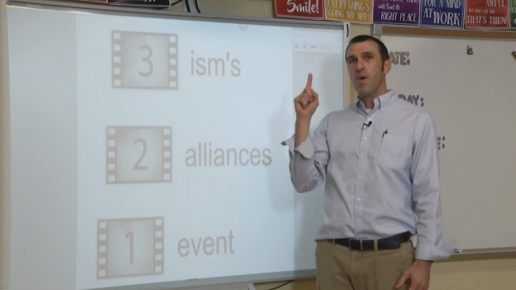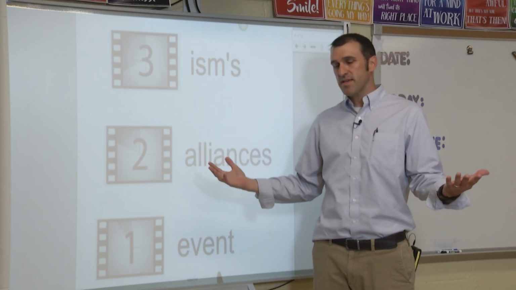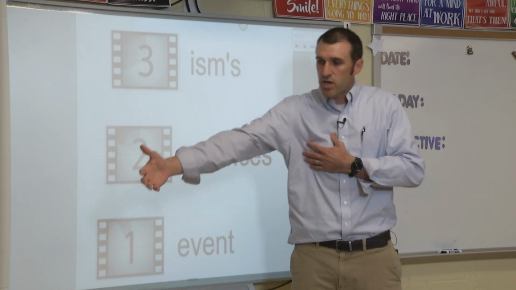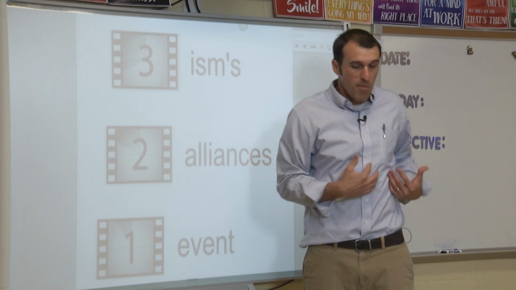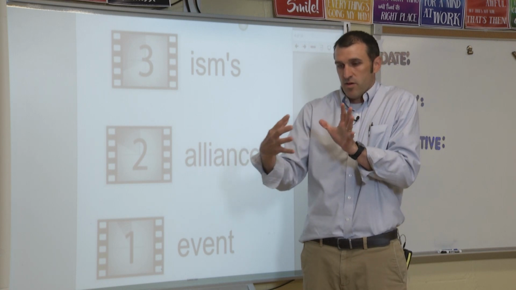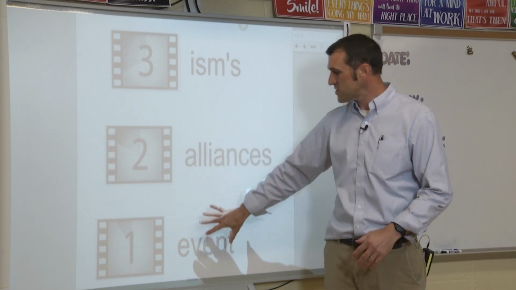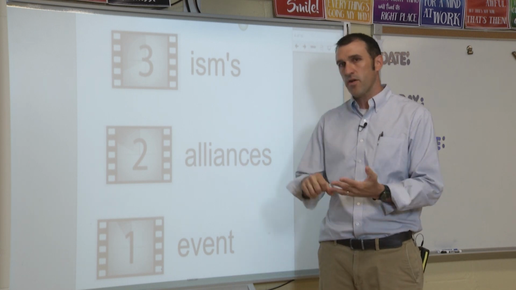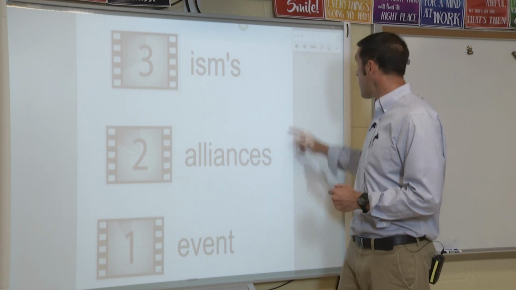When we come back next week, I'll mention quickly the alliances where, in this case, if you're building up your military, I want to try to get some people on my side, so if we end up fighting, I got somebody to back me up. And then they see me getting my friends on my side, and so they're going to get their people on their side, and now we got 2 large groups, and all it took was one event to set it off. So we'll mention these 2 alliances and the event that set it all off next week, and we'll talk about as quickly as we can what happened during World War I and some of the consequences after World War I.